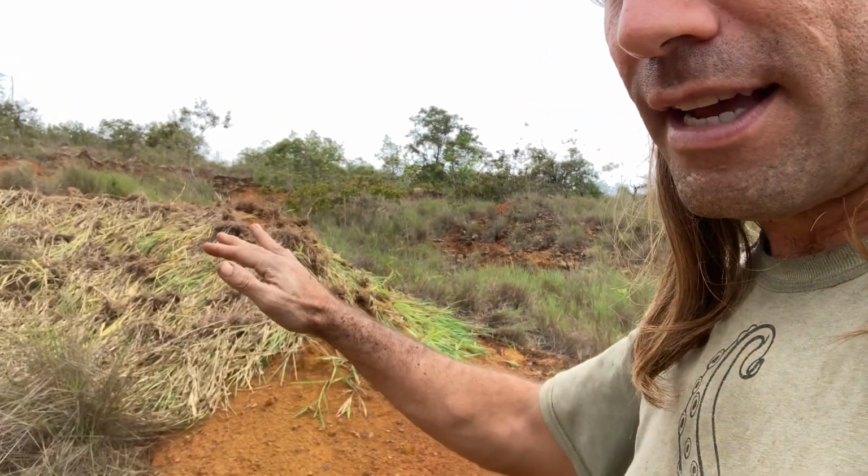And so simply by combining the building of these small rock walls as little sediment catchments, where the water passes through but the sediment stays behind, and also placing the pulled grass, which is an invasive species that keeps the native bushes from being able to grow. We're pulling it from an area where it's a mix of native bushes and trees and this invasive grass. So the edge effect of that ecosystem will allow the seeds of the native plants to spread into the area as we open it by pulling the grass. And then we're using it to stabilize the slopes along with the stone surfaces.